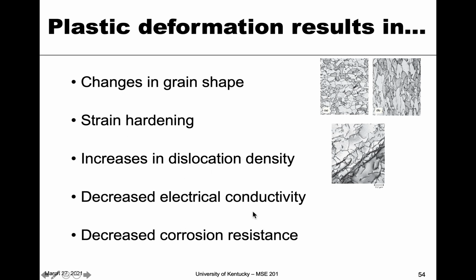Other effects that we didn't talk about specifically, but also need to be considered, is that the electrical conductivity can actually go down noticeably in these materials. So that's something you would want to consider for something like a copper wire used for conduction. And also corrosion resistance can also decrease. And so something used, for example, in a ship that's going to be in a corrosive environment, that has to be considered as well. So all of those things are things to consider.